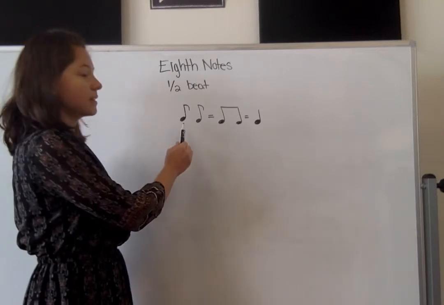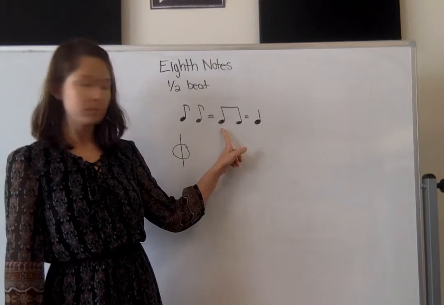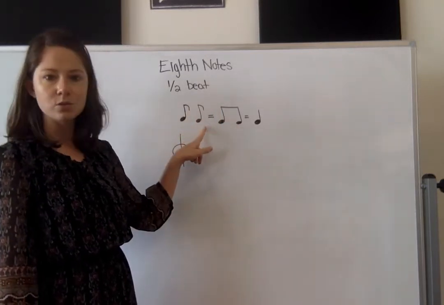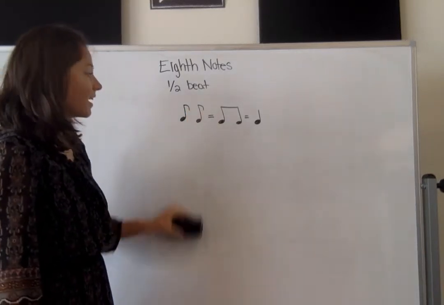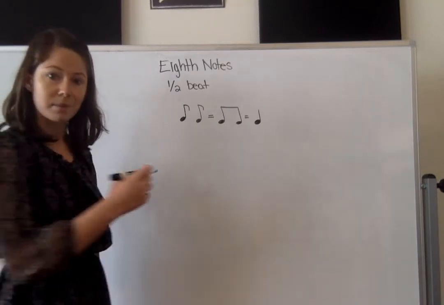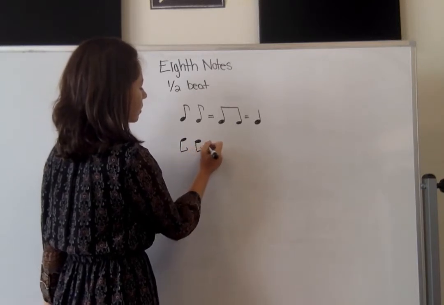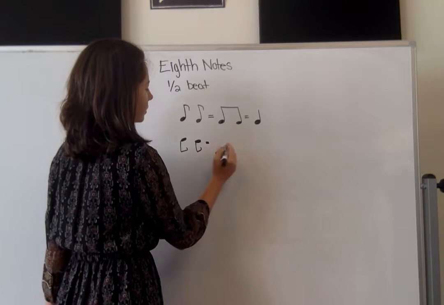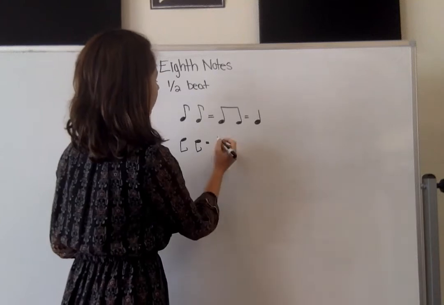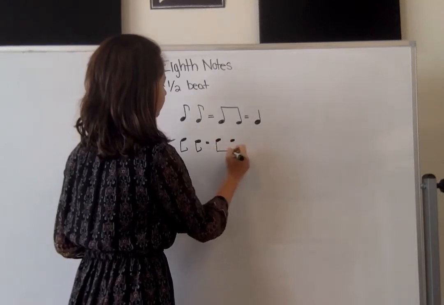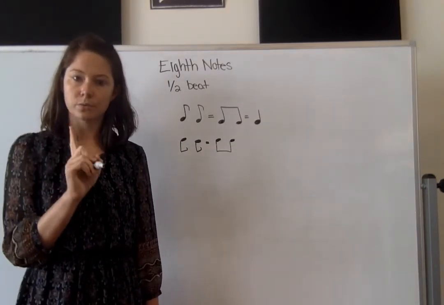A single eighth note looks like this, but for now we will see them barred together with a little bar on top. So when you see individual ones with the flags, it's exactly the same as if you see them like this. And while we're at it, we can also see them flipped upside down like this. Single eighth notes with the flags, or barred together like this. And each set of 2 eighth notes equals 1 quarter note.